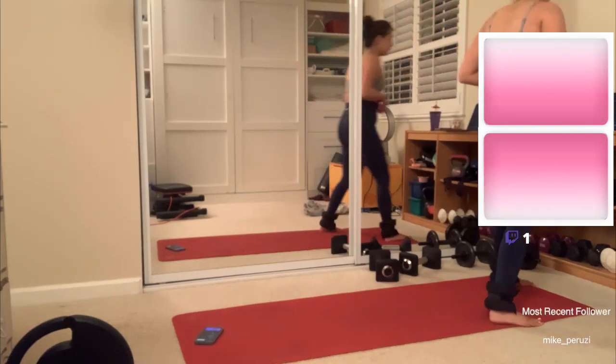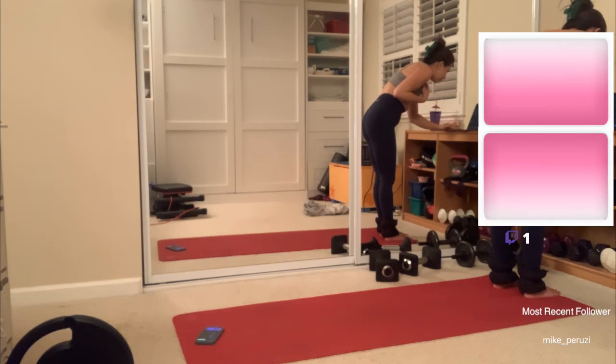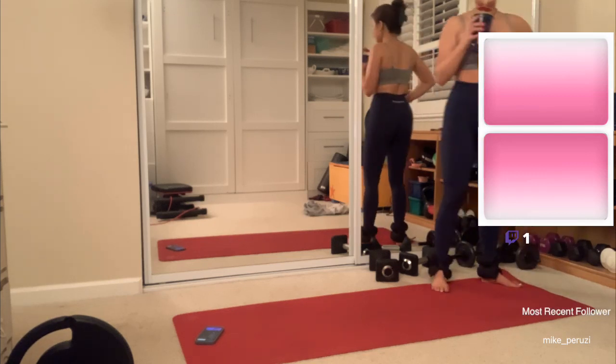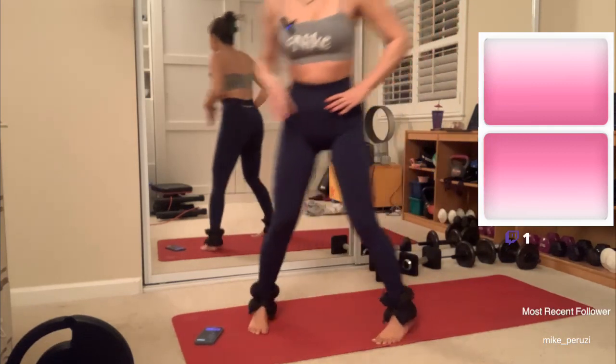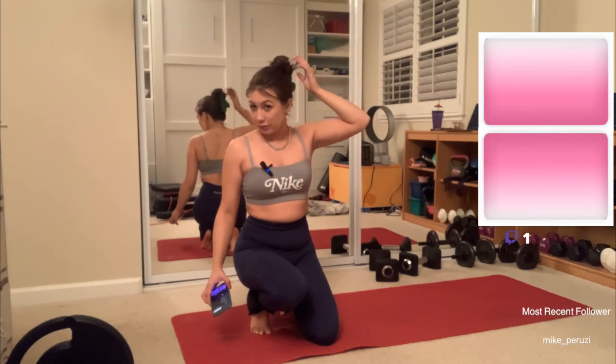I feel like I need a different playlist, but it's gonna take me a hot minute to find another one, so we're just gonna deal with it. I'm realizing I screenshotted these in the wrong order — that was supposed to be the first exercise, and what I actually did first was supposed to be now. But it's okay, we're gonna live. Next up, we've got fire hydrants, four sets of ten. I knew I made a mistake when I was screenshotting it — I thought I deleted the wrong one, but apparently not. My hair is already coming undone.